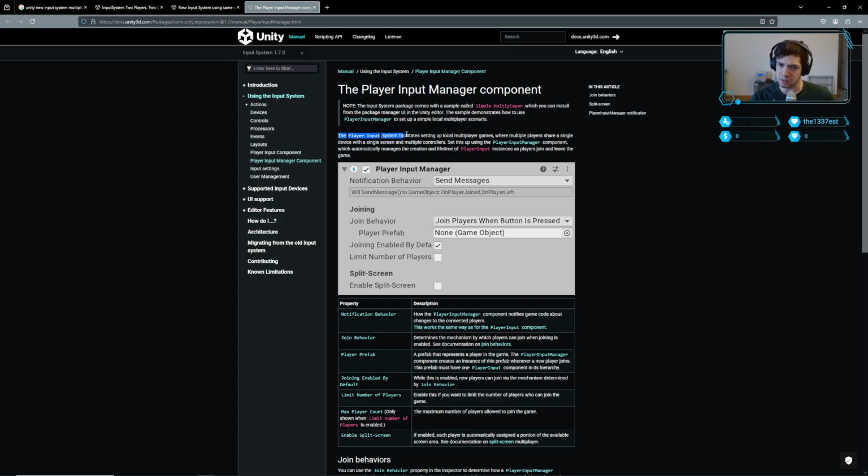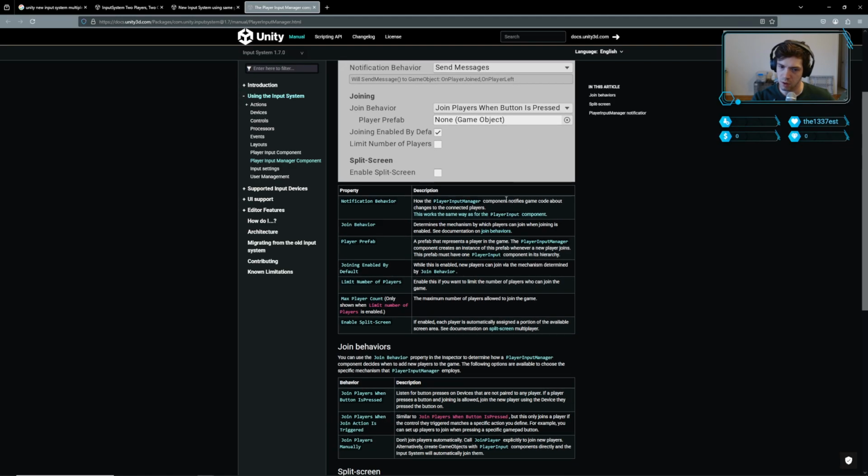So the player input system facilitates setting up local multiplayer games where multiple players share a single device. So how the player input manager component notifies game code. Okay. And then join behavior.